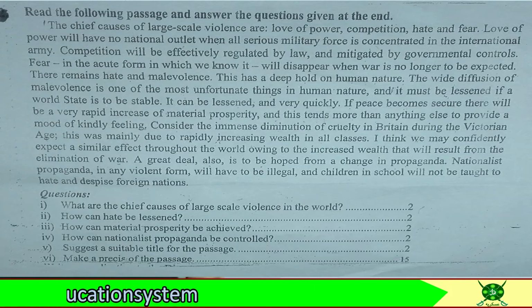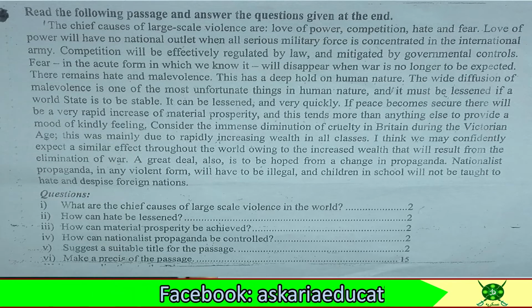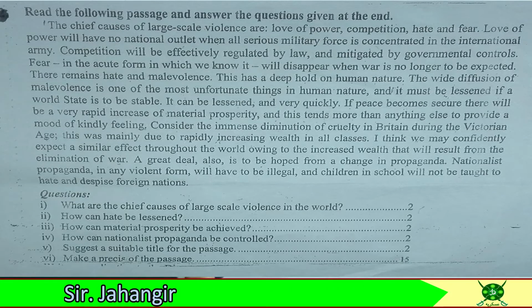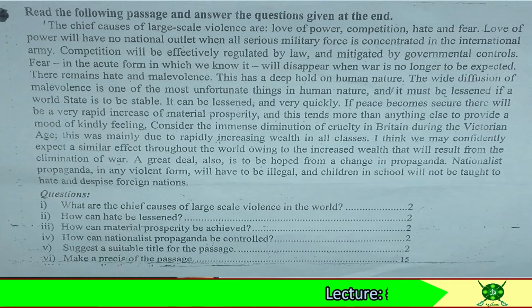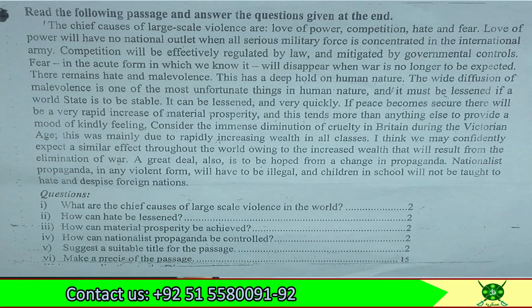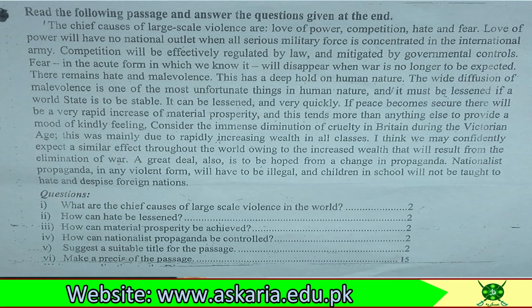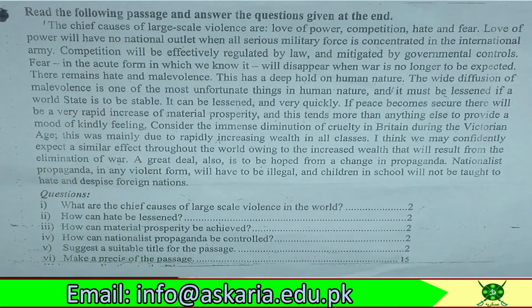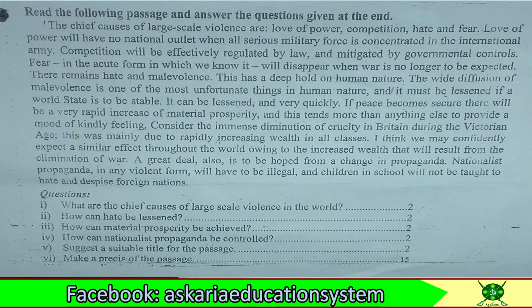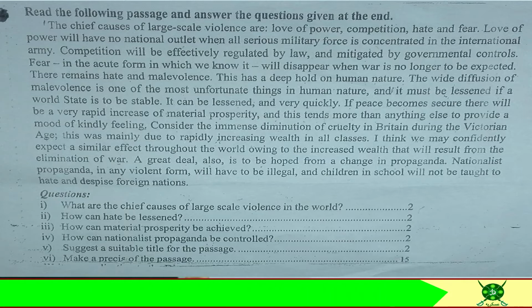Okay, now see here, first pay attention to the questions. What are the chief causes of large-scale violence in the world? In the very first line, instead of just writing word for word, you may change your words a little bit so that it seems that you have created something. You may say that the main causes of violence in the world are love of power, competition, hate and fear. Next, how can hate be lessened?